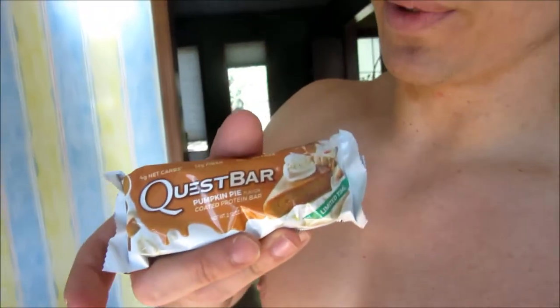And then, 'tis the season, the pumpkin pie flavored Quest bar, for a little treat afterwards. And then probably later in the day, maybe this one after my Chipotle meal. And just various snacks throughout the day, because I am in a surplus.